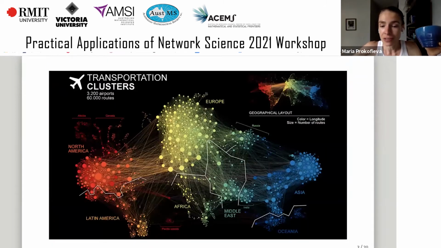Let's move further. What's this? That's a transportation cluster, right? So we are looking at all the air flights that are happening, and again we see all the airports connected. That's another representation of what we're going to talk about. Now, Zoom is playing up.